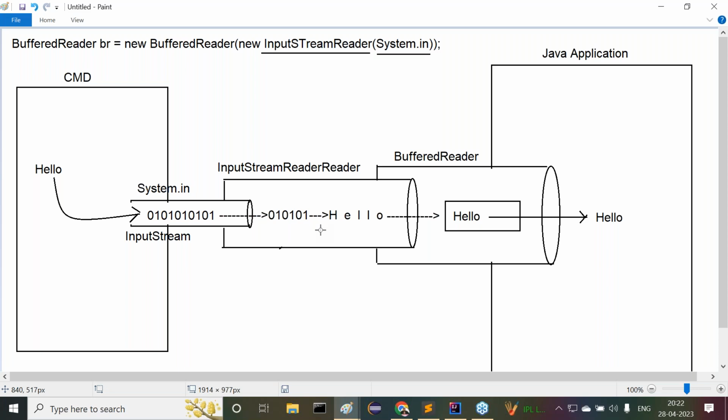That's okay, fine. Now we can read the data from the input stream reader, but we have to read character by character only. It may require a number of read operations. It will reduce the performance of the application. To improve the performance of this input operation, we have to take the buffered reader. This buffered reader is able to take all the characters in the form of a string or in the form of a buffer. Then it is able to provide the total data as a single string to the end user, so that the user can read the total data from the buffered reader as a single string. Now here we are getting the data. Clear or not? Right, sir.